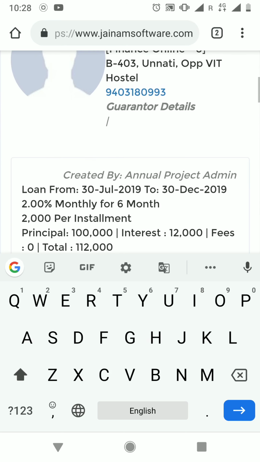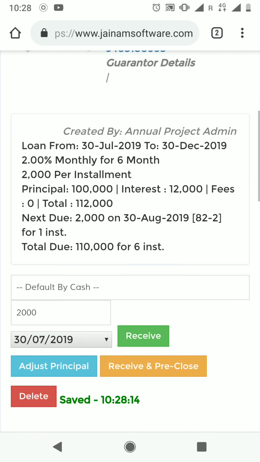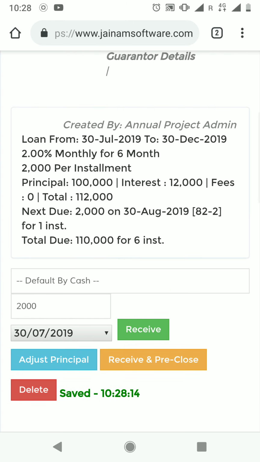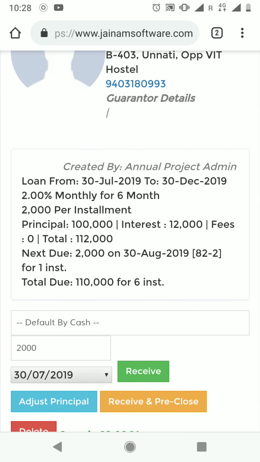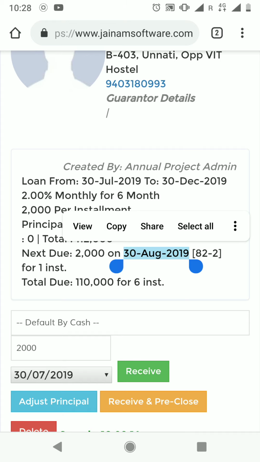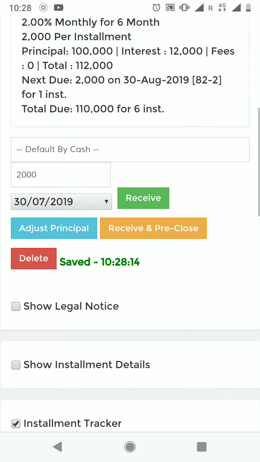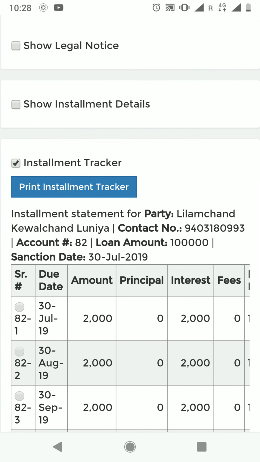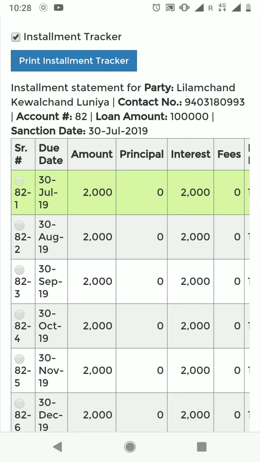Here I received 2000. You can see immediately after receiving 2000, the next due is showing as 30th August. If I click here, I will see that 2000 is showing green, which means it is received.